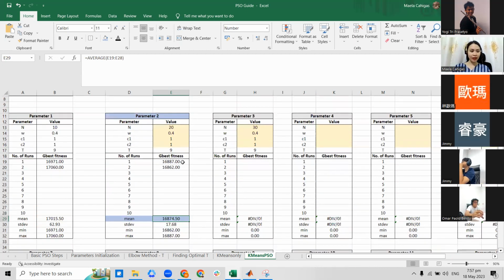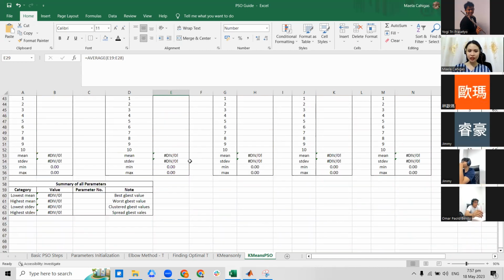Okay. And then let's say you already run everything. You have to find your lowest mean because that is your best G-best fitness. Because again, why it should be the least because we're pertaining to the error. And the worst G-best fitness value is the one with the highest mean.